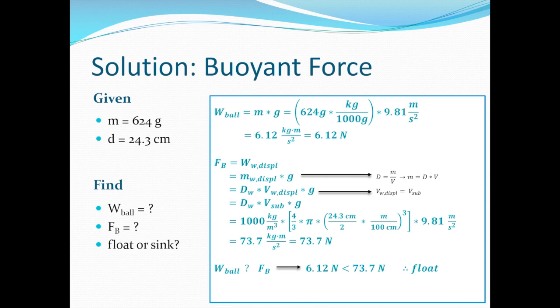We can also answer this question visually by looking at the forces that are acting on the ball after we release it. We only have the weight of the ball acting down and the buoyant force acting up. Since the buoyant force is much greater than the weight of the ball, the resultant force will be acting upwards, pushing the ball to the surface of the water.